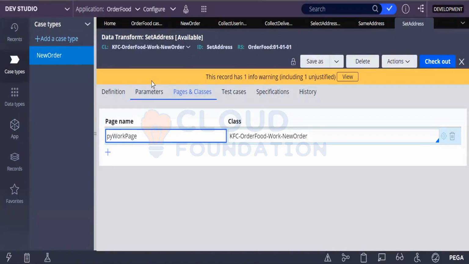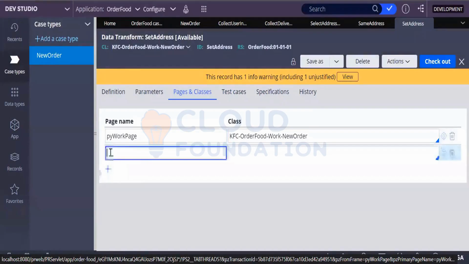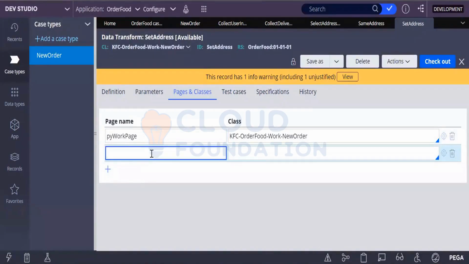One thing I didn't get. This one is for the source page, then for the target page also we need to give, right? Correct, that's what I am telling. Target also you have to give. Whatever the page is, you can add a number of pages here, suppose PY work page and some other page. Whatever page it is, you have to mention that particular class. Class would be same, right? No, every page might have a different class or the same class.